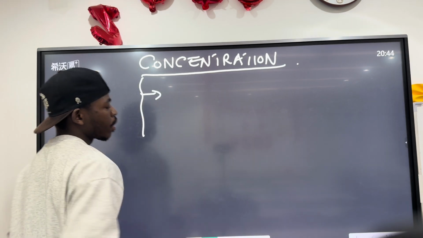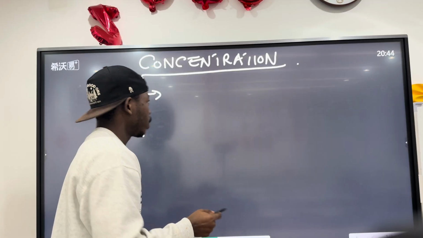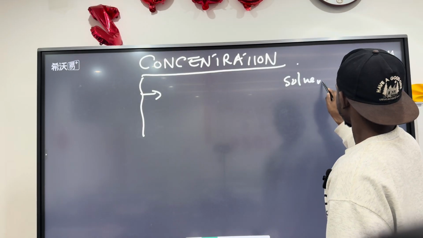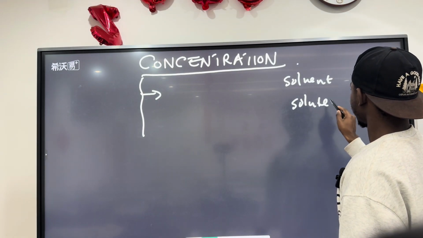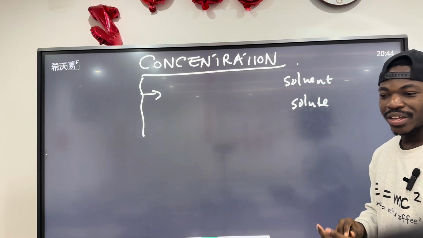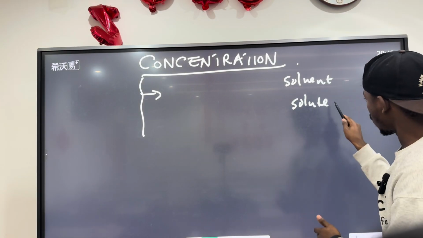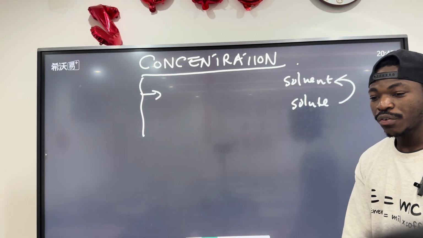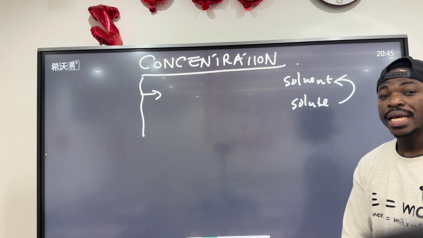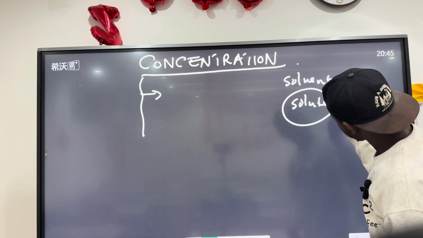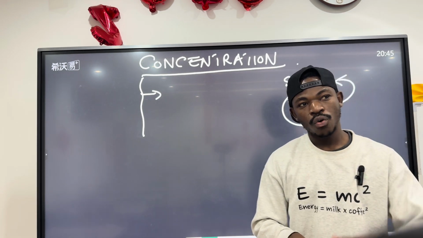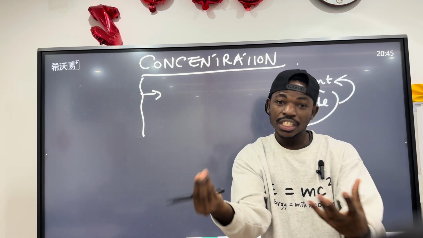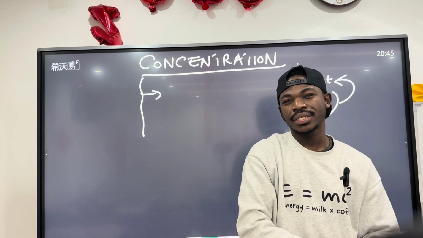What is concentration? So, before we even understand concentration, we just want to know things like a solvent. We also want to know things like a solute. A solute, think of the particles that are able to dissolve in another substance called a solvent. So a solvent is a liquid where the solute dissolves. So for example, if you have water and salt, think of salt as the solute that will dissolve in the water called the solvent.